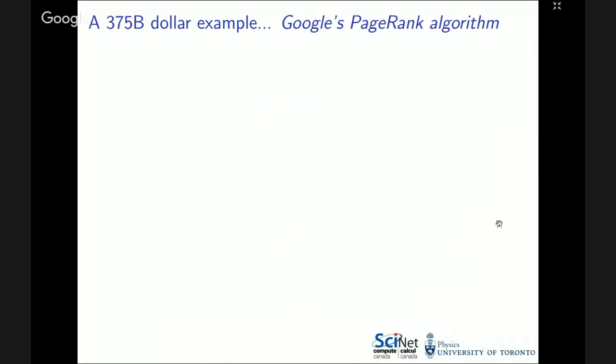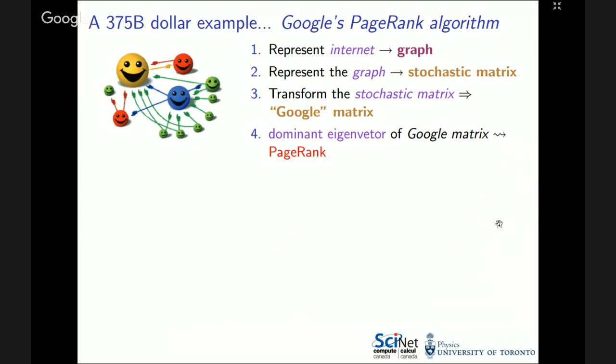Okay, so this is an example of how the Google algorithm works, and I'm going to show you because it's a nice example of linear algebra. So the first step in this example is to consider the internet like a graph, okay? A network with nodes that are connected. Let's assume that this graph is a stochastic matrix where each element in the matrix represents the connection between the nodes, the number of nodes being the rows and the columns. This is basically the algorithm.